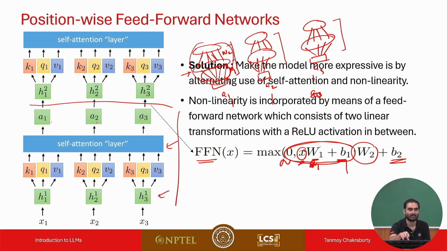because you see the amount of parameters that are being used here. W1 and W2, these are two huge matrices. Generally the dimension of every embedding is 512, but you can increase it. Another thing I forgot to mention is the shape of the feed-forward network: it first projects the vector to a higher dimension, meaning a D vector is projected to a 2D vector or 3D vector, right? This is the first hidden layer, and that 3D vector will again be projected to a D vector.